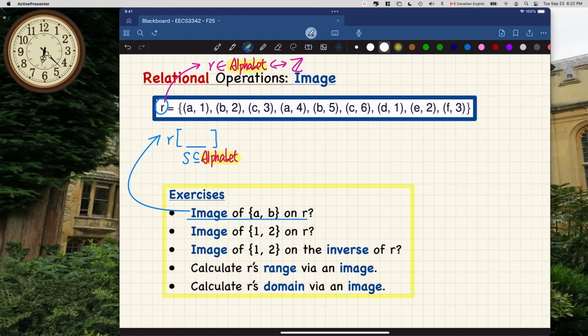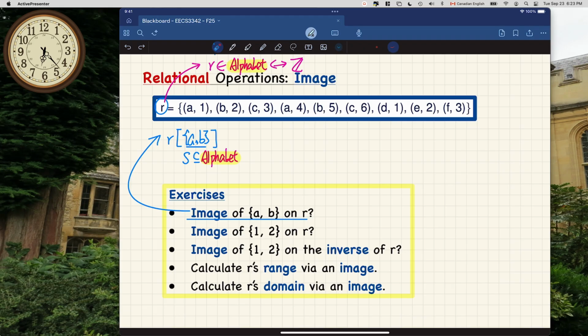It doesn't need to be the domain of R. I'll give you another example in just one moment, right? It's really important to see the distinction. So here, I simply say, let's say A and B. Okay? So this here must be a set. If you say, rather than a set, it's just A, it's wrong. However, you can say it's a set containing just A. That'll be okay. Right? So typing-wise, this middle thing here must be exactly one set. Okay? It cannot be a single member.